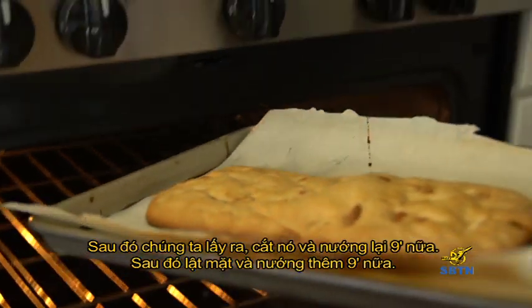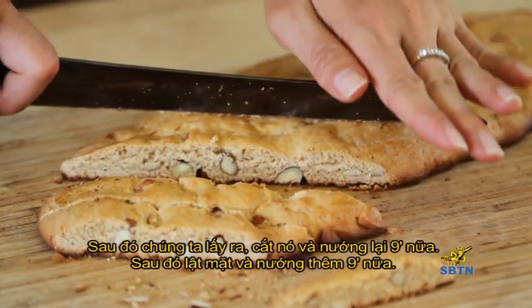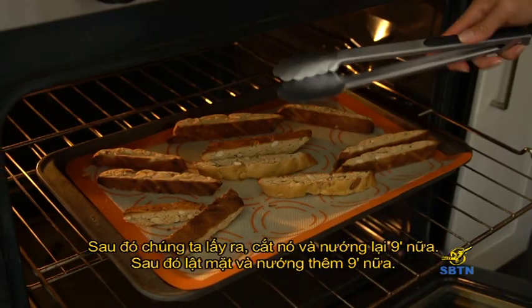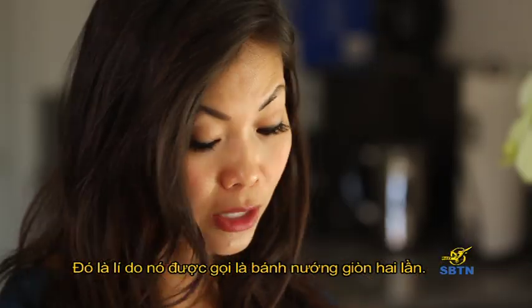And then what we'll do after that is we take it out, we slice it, and then we put it back in the oven for another 9 minutes. And then we turn it and then another 9 minutes. So then that's why it's called twice baked. So then it's crispy from all ends.